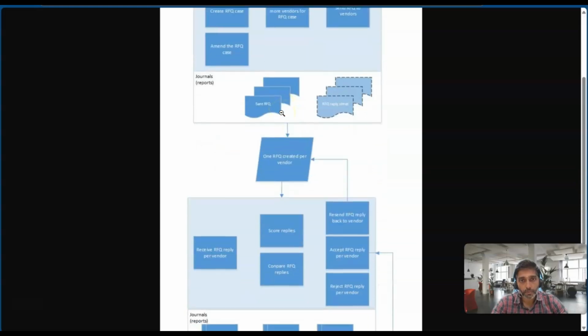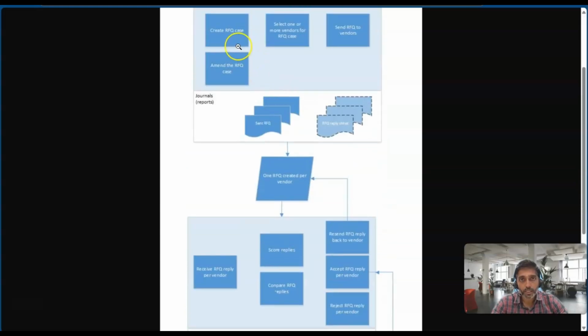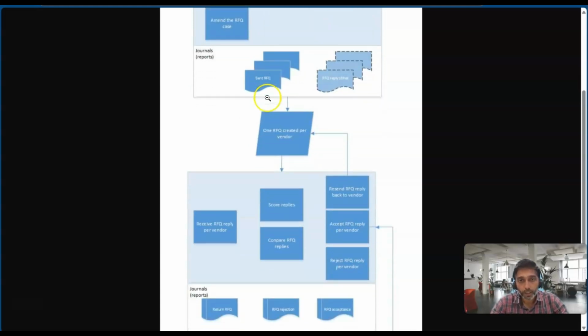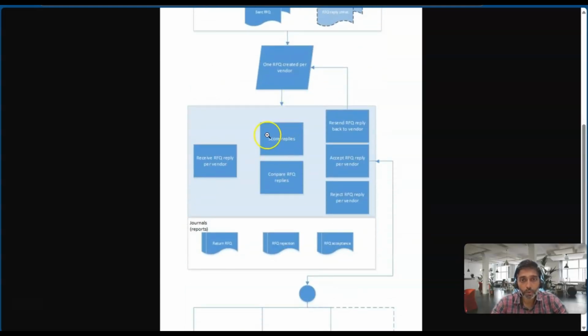As we progress in this flow chart, we also saw how to create, select, and amend the request for quote. But in this video we will be looking at how to create a scoring criteria and scoring method and assign it to a solicitation type, based on which you will be able to compare the RFQ replies by providing appropriate scorings, so that the purchasing manager can take a conscious decision on which particular vendor to go ahead with, as far as accepting or rejecting the bids is concerned. That's what we will be seeing in this episode.